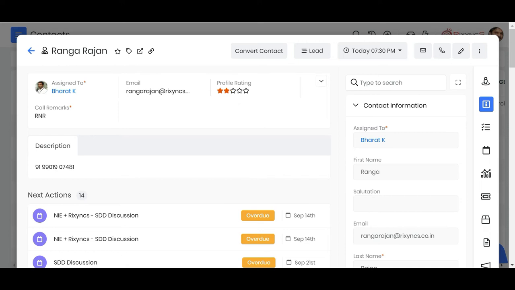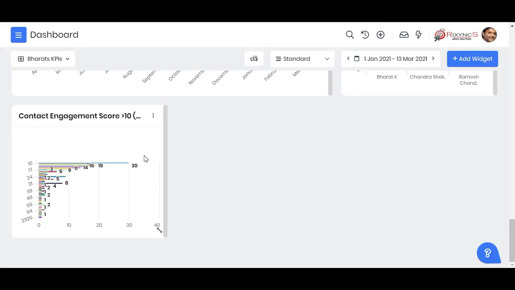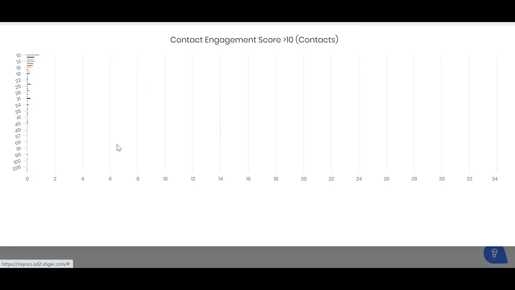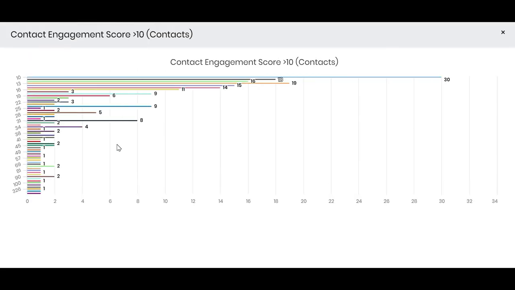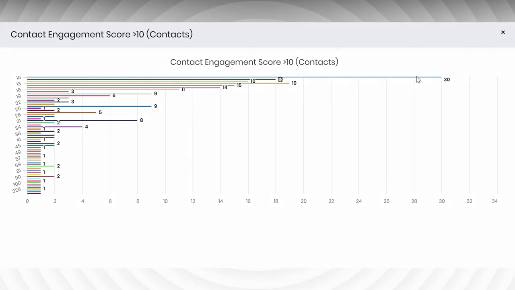So now here let me take an example of one of our account managers. He uses this dashboard on a daily basis, and this is what he sees. So he has close to around 1500 to 2000 contacts in his list, and this is how he manages his engagement scores. So if you see, there are many of them having a good amount of engagement score, but there are few which are at 10 engagement score. So he knows that these are the contacts which he really needs to focus more on building his engagement.